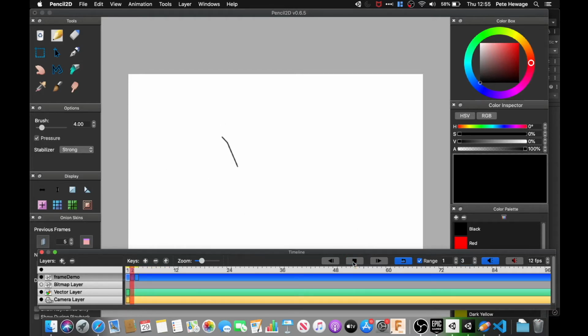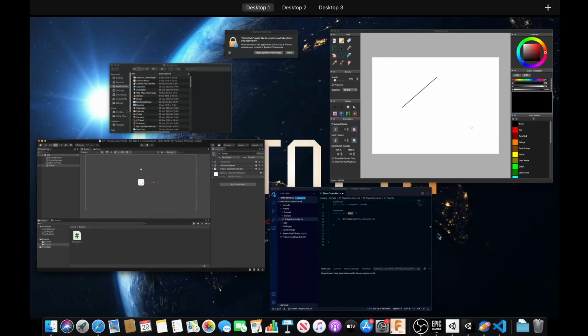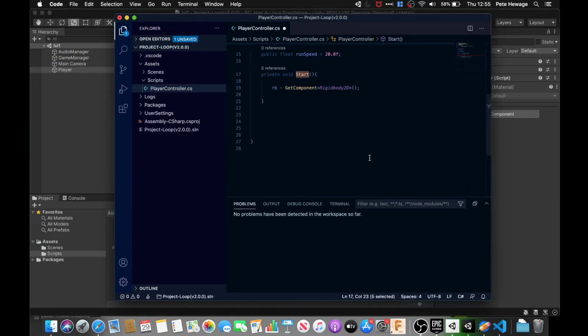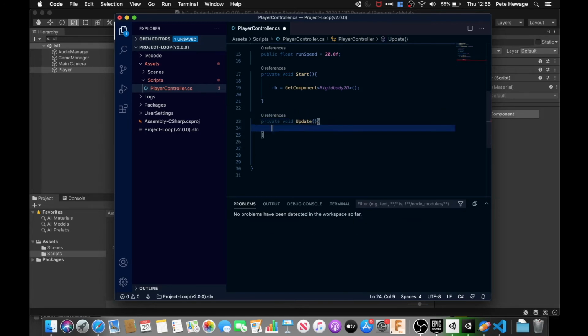In a game, it's the exact same thing. Just we're not making the frames. The frames are going to be made up of what we code, what we draw, and what the user inputs into the game. So, what I'm going to do is call that update function, again, private void. Just so you know, I've already explained what private is versus public, but void is the keyword we use to define a function. And I'm going to call the update function.